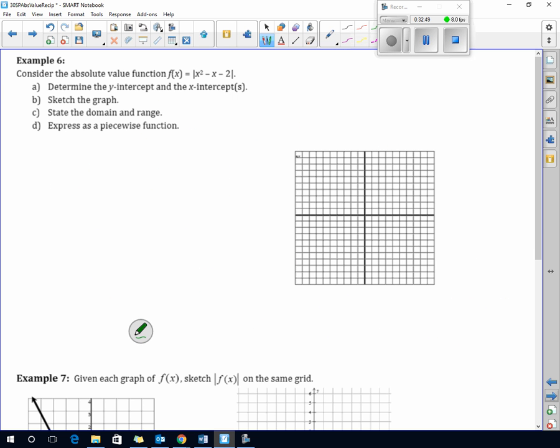How do we graph x squared minus x minus 2? I'll show you another trick for graphing quadratics. If I were to complete the square right now, I'm going to get some fractions, and I know you guys don't like fractions, right? Well, we could. So let's graph y equals x squared minus x minus 2.